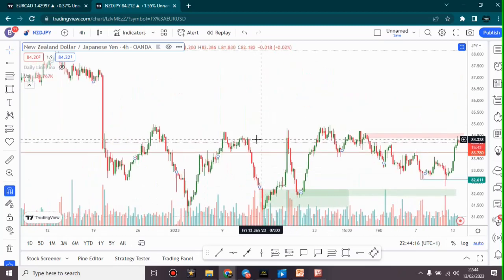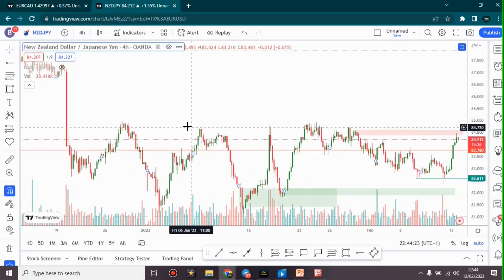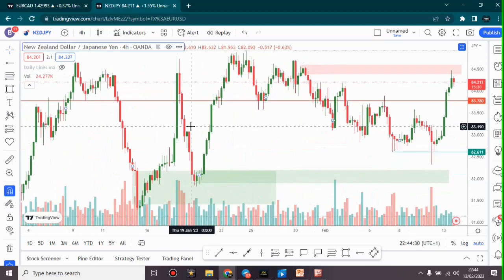The most important thing is that I want you guys to know the definition of an order block, and also I want you guys to learn how to draw an order block. So now, how to trade an order block, I'll make a video specifically on how to trade order blocks and how we use confluence to trade order blocks in the forex market.